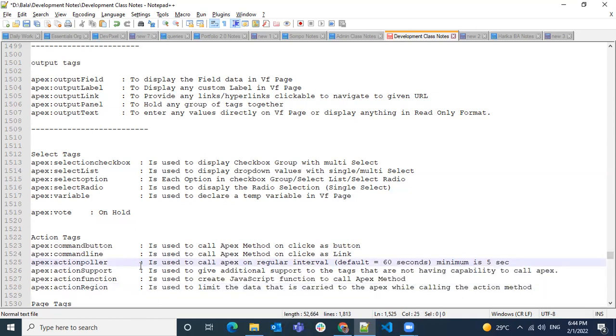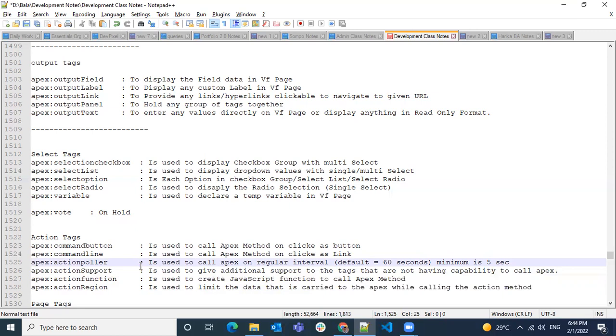Usually what happens is, let's say you're having some form tag in a Visualforce page and you click on a button or a link. It will bring the whole page. That means we will be having getter and setter methods for the variables, so whatever is in the Visualforce page will be captured to the Apex class in that method.